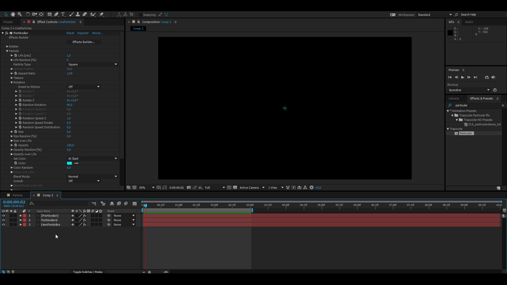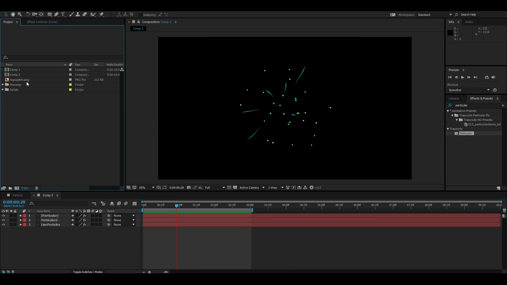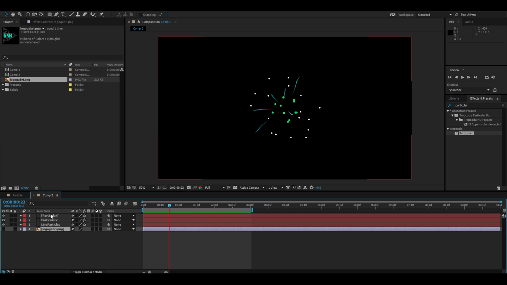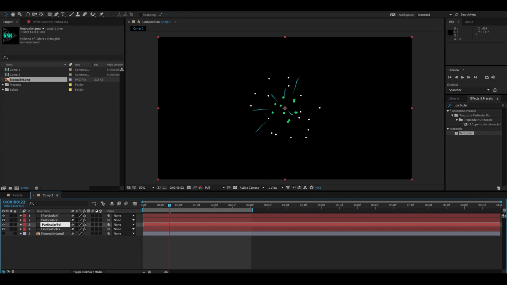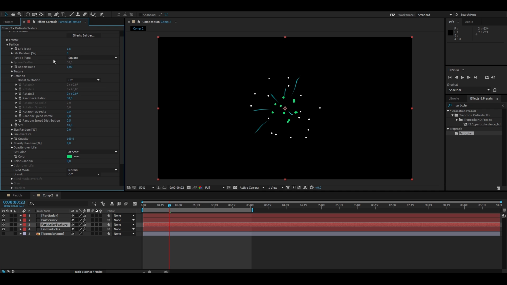Okay, so the last stuff I'm going to show you is how to add a texture, how to add an image instead of the particles. You can use whatever you want instead of these particles, like maybe a layer or a simple image or texture, whatever you want. So let's add my logo here. Let's mute it and let's duplicate this particle and call it particle texture. Okay, simple stuff. Instead of having a square particle, let's set a sprite here.